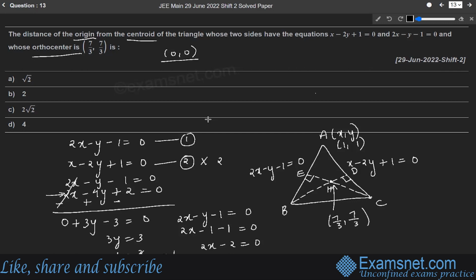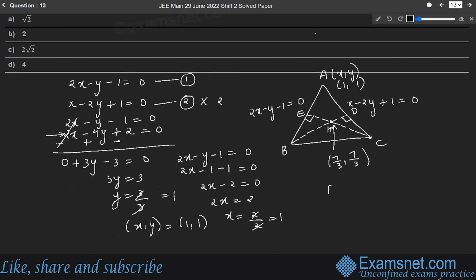Now you can see that here we have two different conditions. What are the conditions? BD is perpendicular to AC and EC is perpendicular to AB. If BD is perpendicular to AC, it means that slope of BD multiplied by slope of AC will be equal to minus 1. We know that if we have a condition which is BD is perpendicular to AC, then the product of slopes of BD and AC will be equal to minus 1, right? So let us first find the slopes. If we talk about the slopes of both the lines, all right, what is the slope of AB?